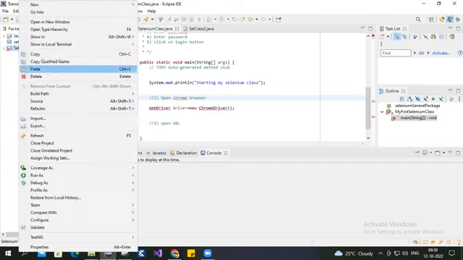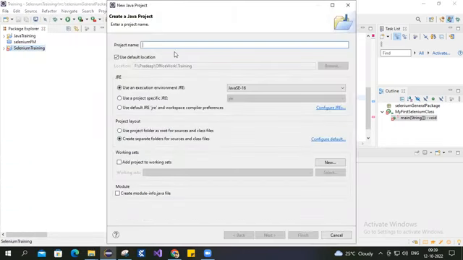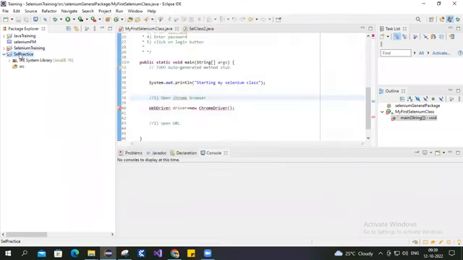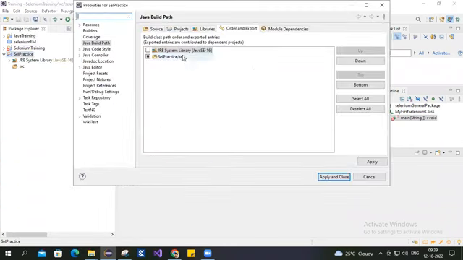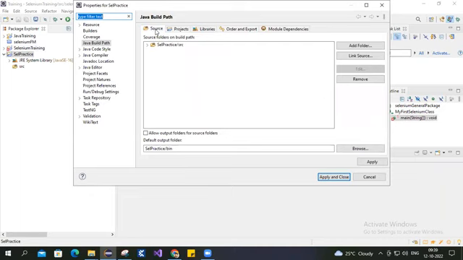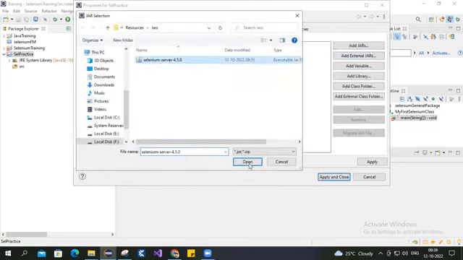Let me again create one new Java project. Let's finish with this. Build path, configure build path. Add external jar and add this.